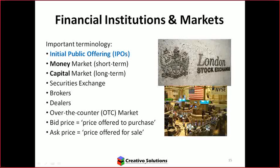Okay. All right, capital, we're looking at long-term. So what is a long-term loan called? It's completely slipped my mind, and I'm going to kick myself. It is a non-current. Okay, non-current is good. So non-current liabilities or long-term liabilities, great. But when we talk about finance, we'll be talking about bonds. That's what you meant. Okay. But that's fine. Your answer was correct from the accounting point of view. From the finance point of view, when looking at the capital market, we're looking at bonds. We're looking at debt. Okay, the debt market.